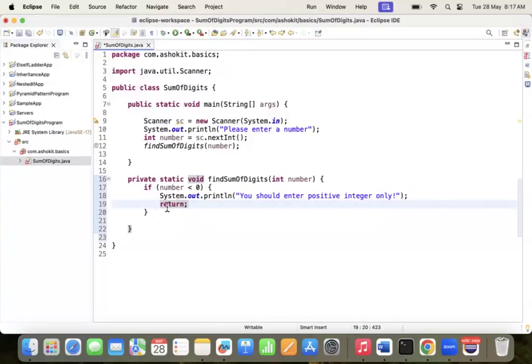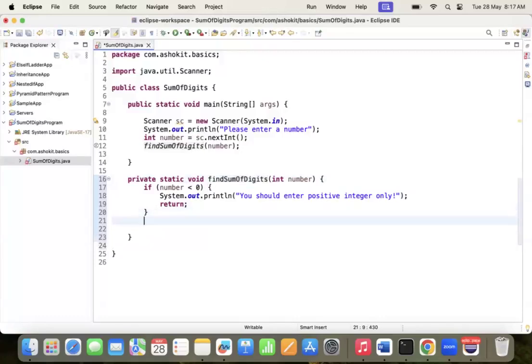That's the meaning of return. Print this message, then return from this method, back to the main method. Am I clear, folks?